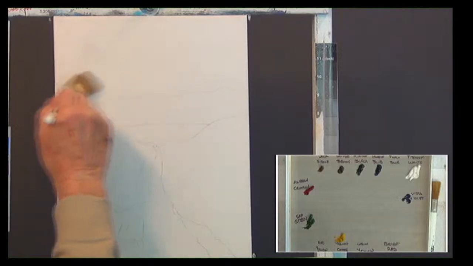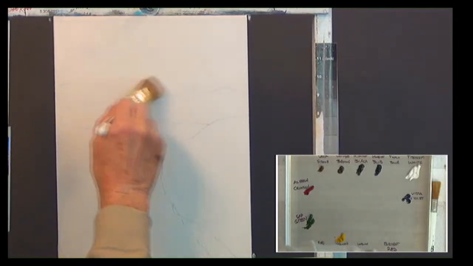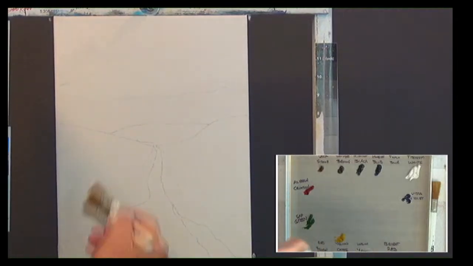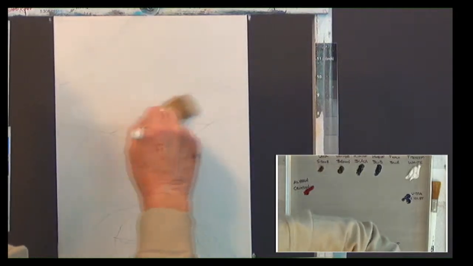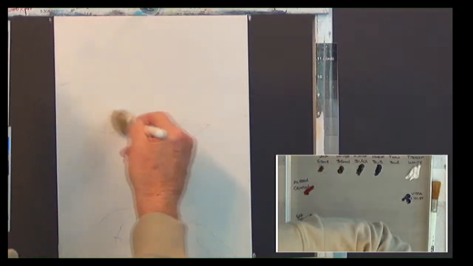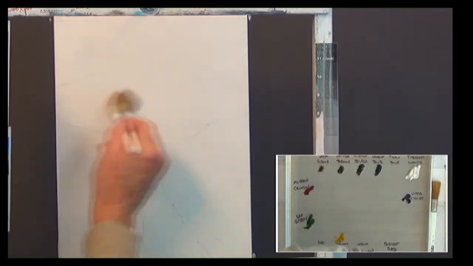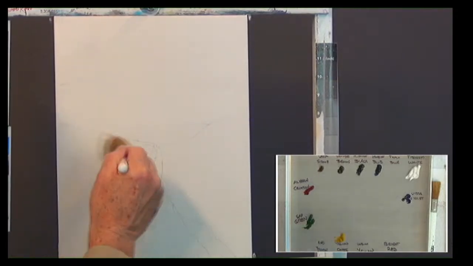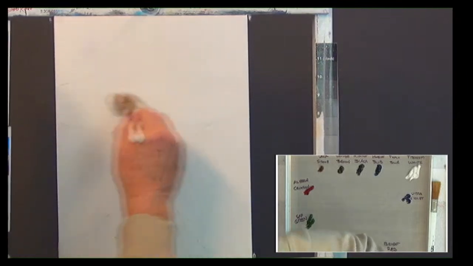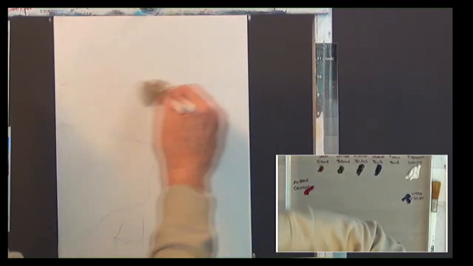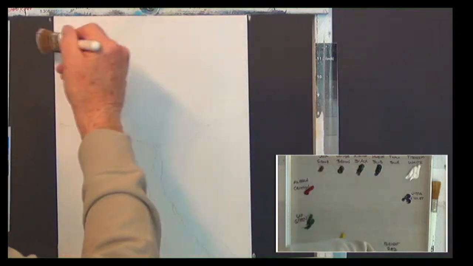Probably can't see that very well, but I can still see very lightly those pencil lines underneath, so I know about where those sections of this painting are, and if I keep thinning it out, I can get a little more of those lines to come through. You don't want to have a lot of liquid white.